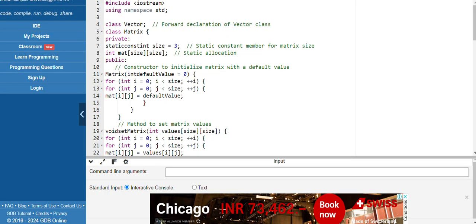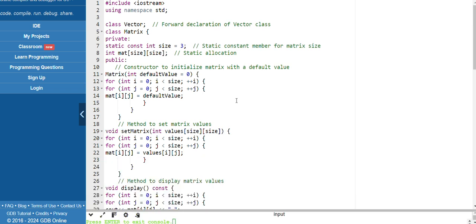In order to save time, I have already coded the program in our online C++ compiler, and the code is as per our discussion. Like we just discussed, we have created two classes here.